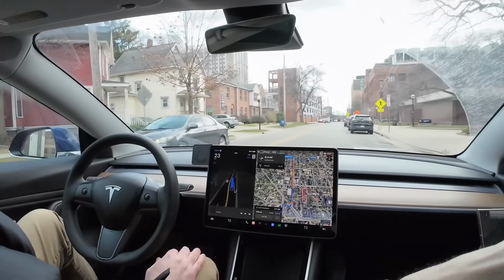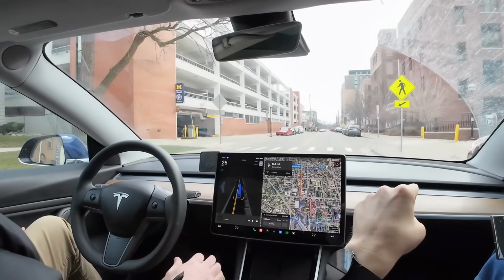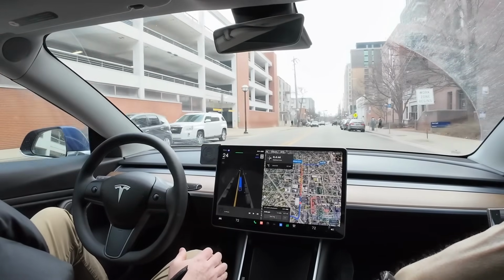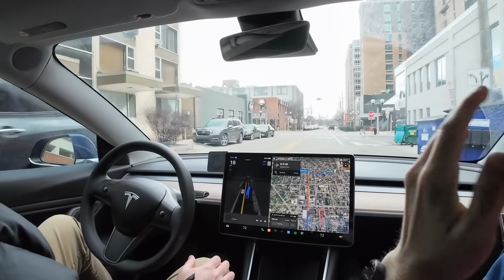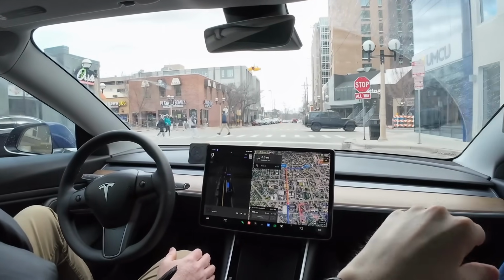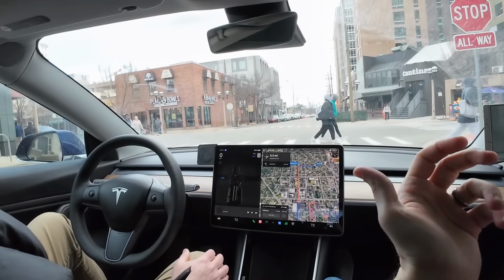All right, we got a couple difficult intersections coming up here, so I'm glad to see pedestrians. I didn't know how busy it would be. A little bit of braking for that crosswalk, which I think is legit because you can't see that well. And this intersection's usually decently busy. I've waited here for so long because people just keep coming and they'll walk right in front of you and the car will never go. So this is where it's going to have to be kind of assertive. Right after these people, I would just go.